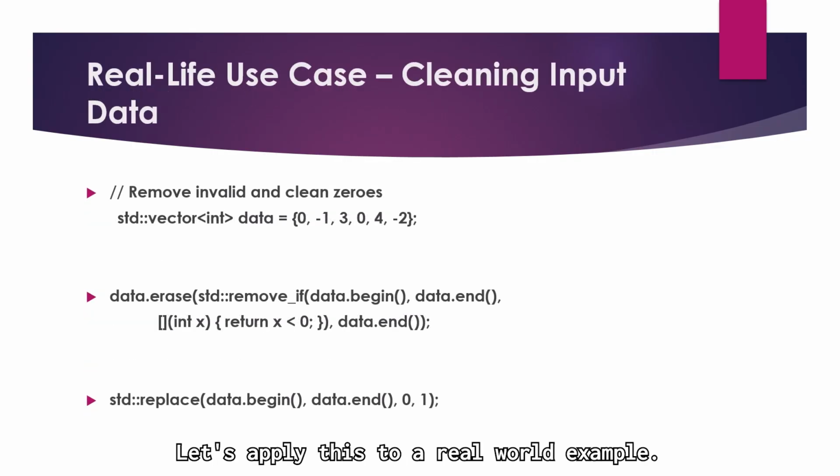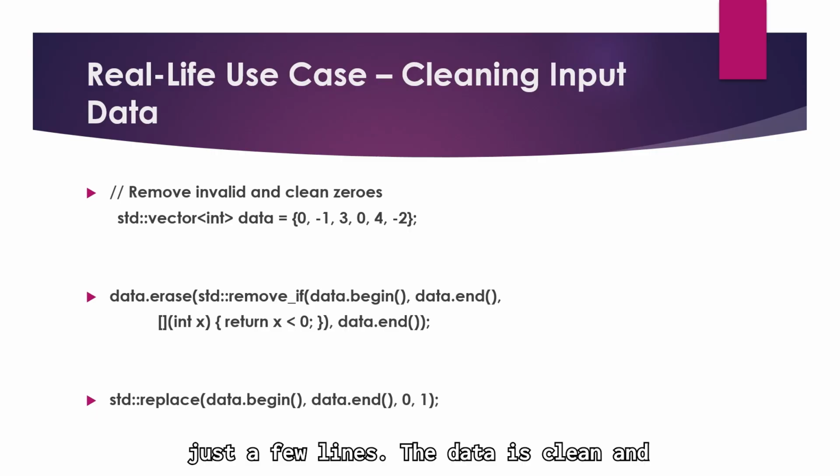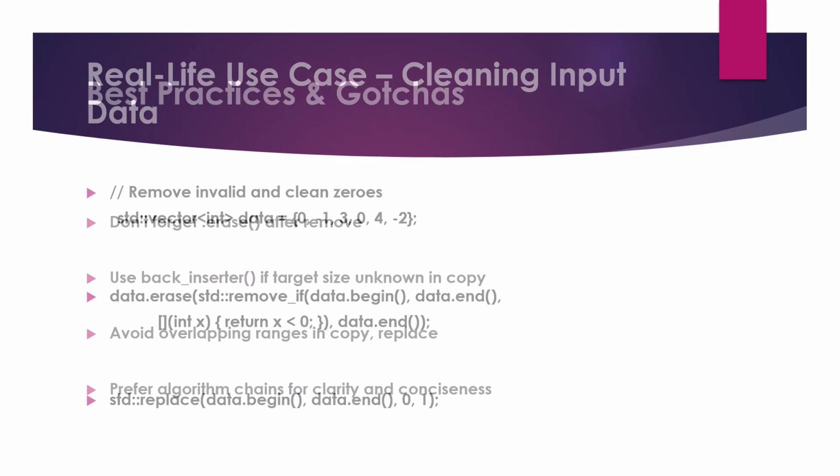Let's apply this to a real-world example. Suppose you are preprocessing some input data that may contain invalid or unwanted values. Here we are working with a vector of integers. We want to remove all negative numbers and convert any zeros to ones. Using remove_if, we eliminate the negatives. Then with replace, we transform the zeros. In just a few lines, the data is clean and ready for further processing. This is the power of STL modifying algorithms: expressive, composable, and efficient.